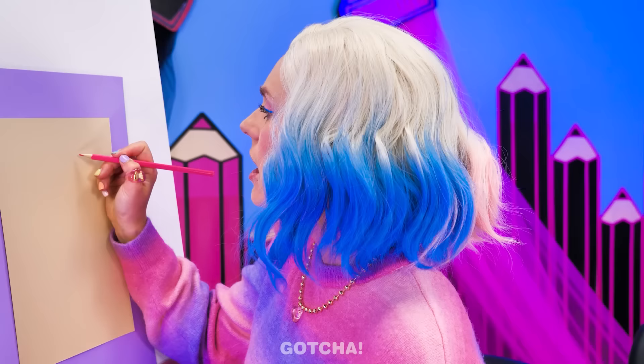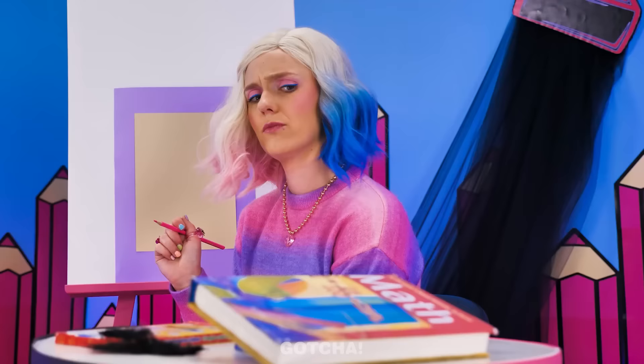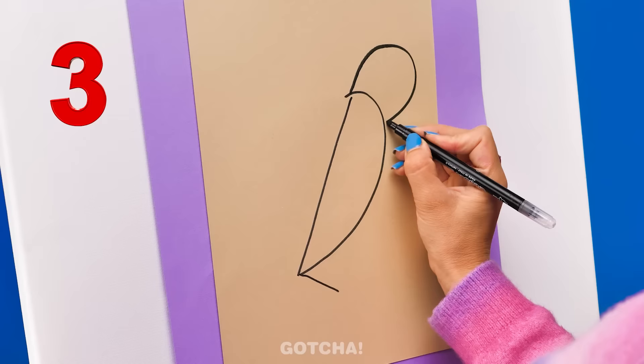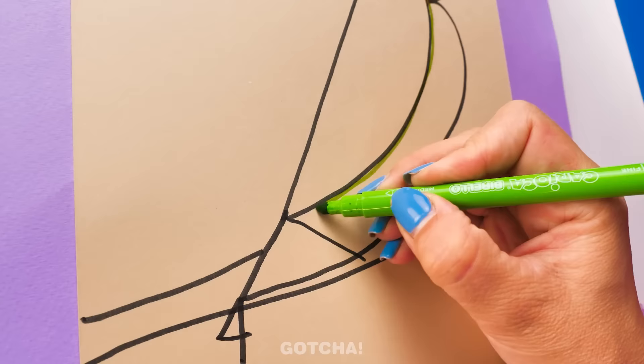I better start drawing now! I don't know how to draw a bird, but let me think! I'll draw using numbers! One and two for the wings! Three for the head and body! Four for the tail! And five for the claws! Six for the eye! And seven for the beak! Now it's time to give the bird some color — green for the body and pink for his wings! I'm done! My bird looks pretty! Ta-da! A beautiful bird!